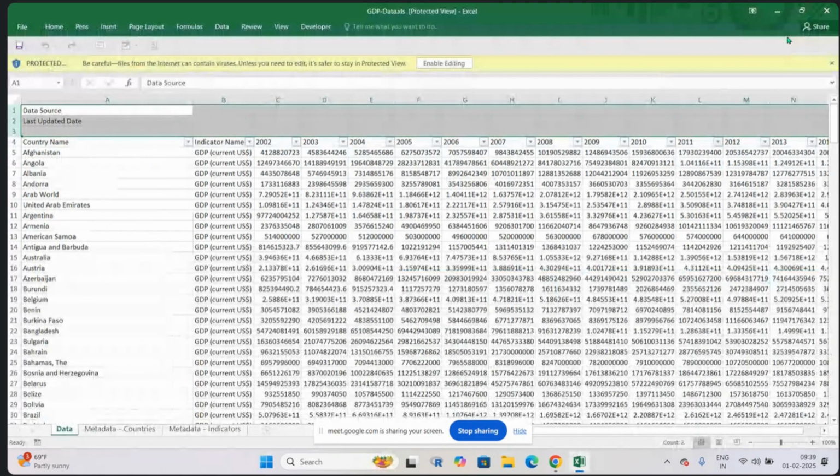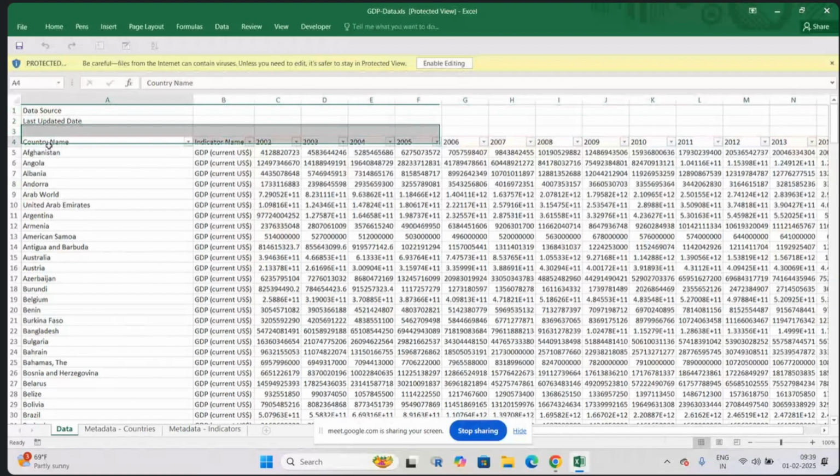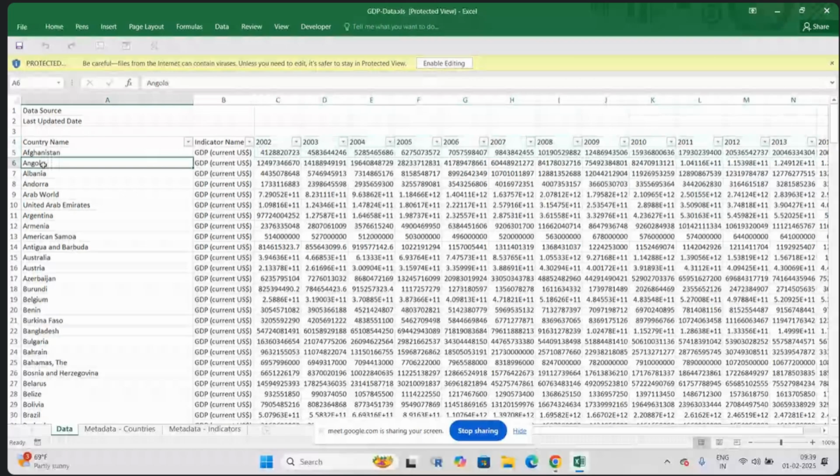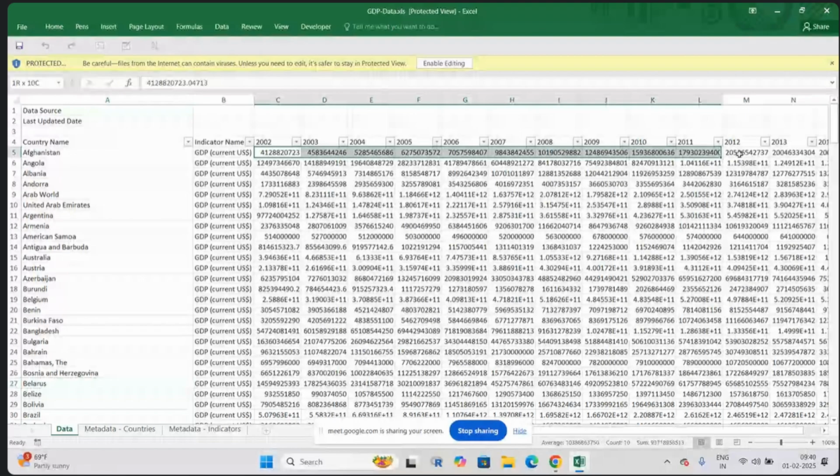I hope you understood about this database, right? This is a database which contains the GDP of some 230 odd countries, from 2002 onwards, showing how Belarus is performing. So this is what overall data management and visualization is. Is this data increasing or decreasing?